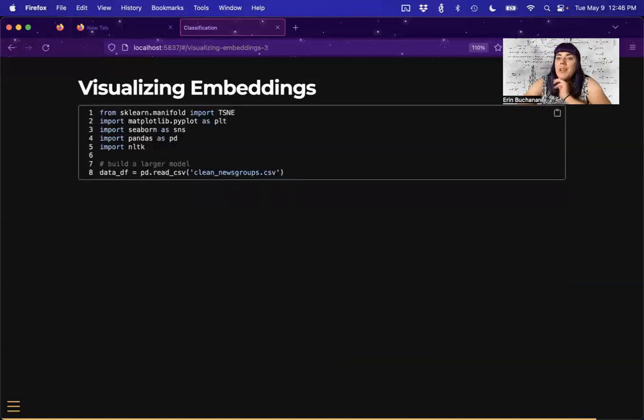And so let's see how we do it. Now, this can be slow, I will warn you, but you import it from scikit-learn. We're going to import matplotlib pyplot because it's a picture. I'm going to import Seaborn because I'm going to make a scatter plot effectively, pandas, and NLTK. Now, I pulled this from an example that I have, because the example from the book just says you can make these charts and then doesn't tell you how. So I added the how here.